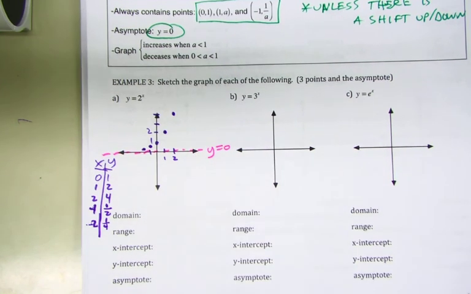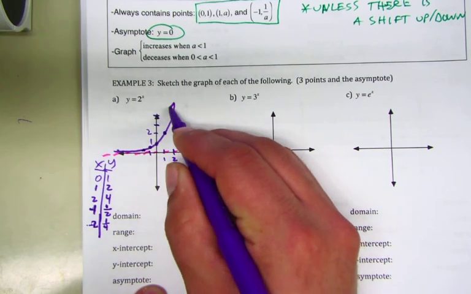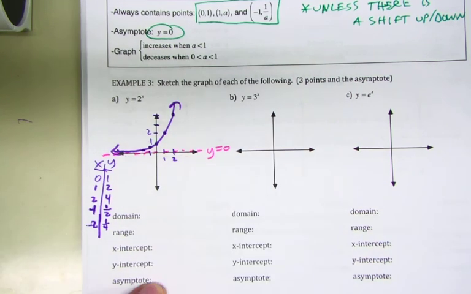Okay? And so your graph is a nice smooth curve that looks something like this. Now, do you need this many points when you're graphing on a... No. I'm just showing you that so we can see the shape and so we have a good picture. All I would really care about is that you have 3 points. And you can use your calculator if you want to save you the hassle of doing it by hand.